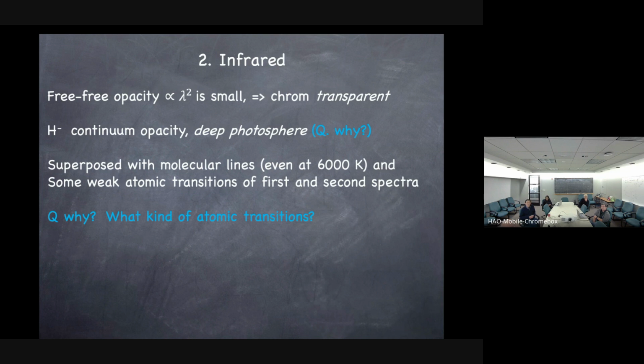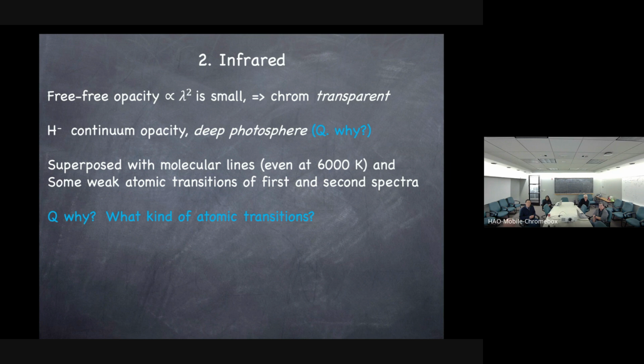Let's have a quick look at infrared. I said that the free opacity varies as lambda squared. That's what we just talked about. So if we go to a much smaller wavelength, from, say, a centimeter to a millimeter to sub-millimeter, the free opacity is relatively small, and the chromosphere becomes transparent. So we're able to see all the way down because the mean free path of those photons is getting smaller and smaller. So then we have to imagine what other sources of light blocking there are. And H minus continuous opacity is the next biggest thing that comes in.